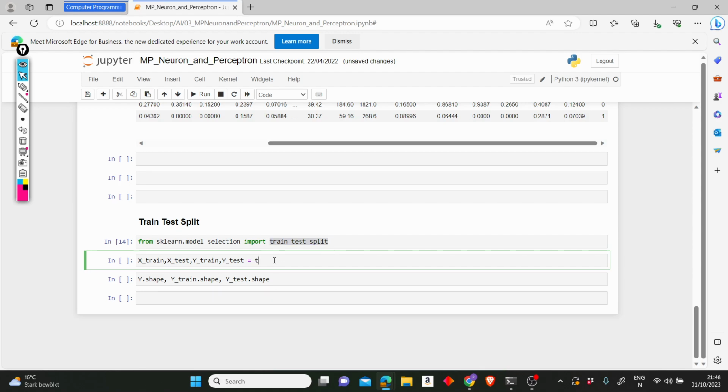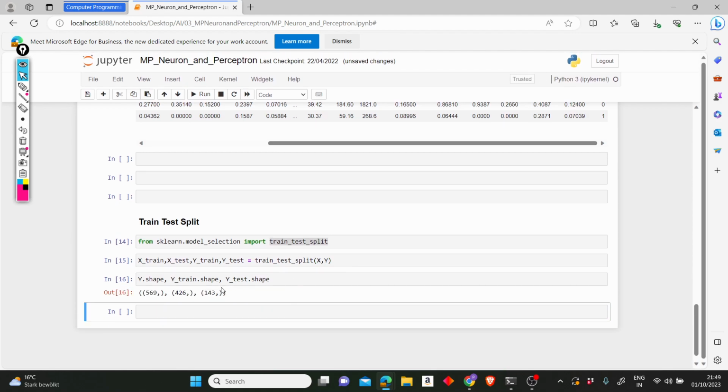What we have to do is simply call train test split and pass our x and y, and this will divide our data x and y into a split, and by default the split is 80% into train and 20% into test. But we can also specify it with an argument called test size. Let's do it in a separate cell. Firstly let's see the shapes after the division. You can see that the original shape of total y was 569, but now it's divided into 426 and 143, right?